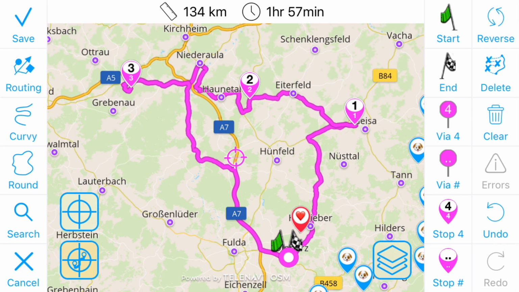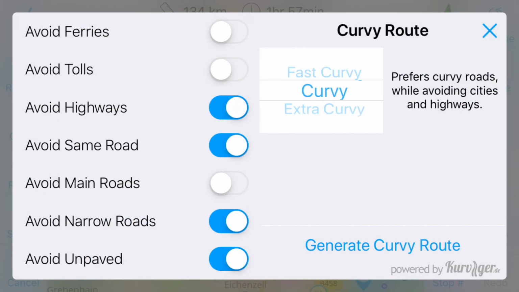But in this case this is just using the default routing options of Scenic, and I can ask Kurviger for a nice suggestion how to best connect these points with each other. So I take this curvy button on the left side. You can see my settings are still there.